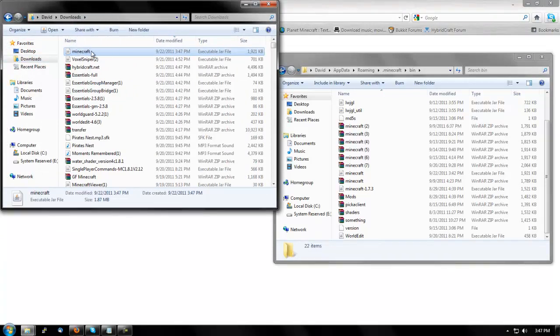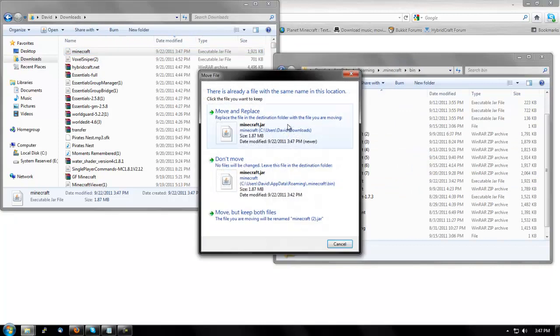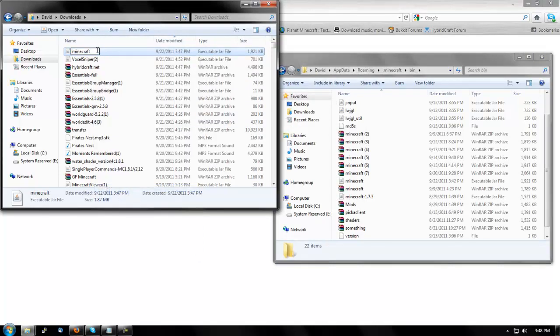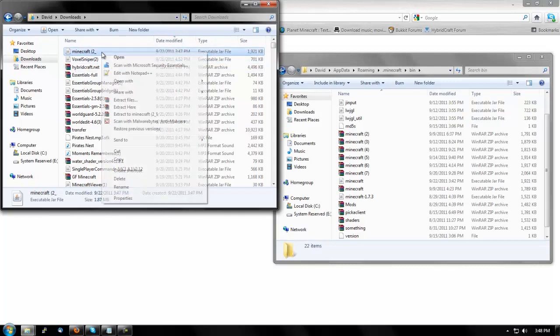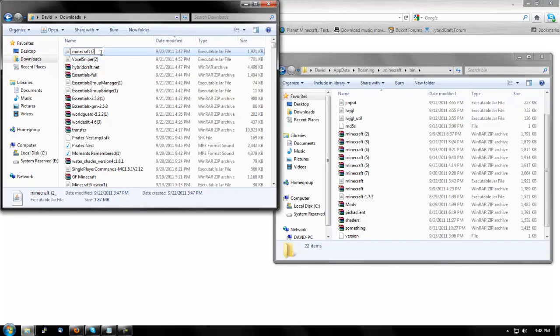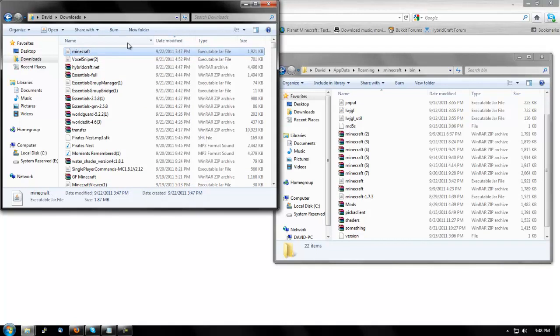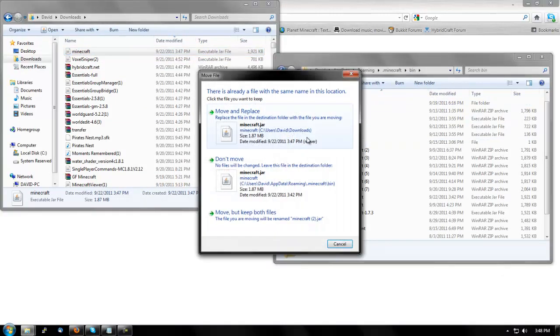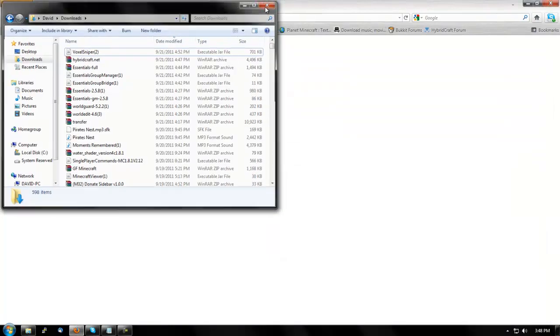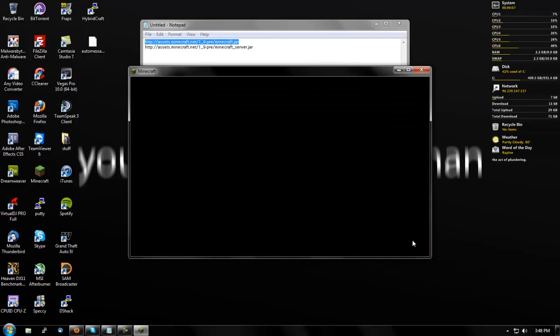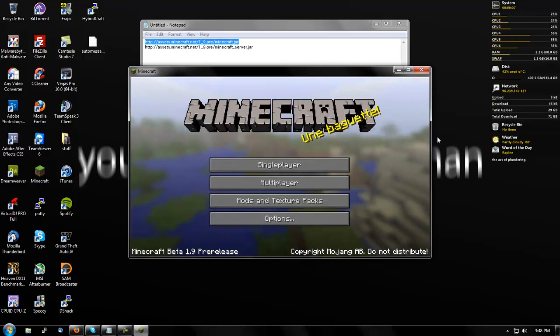You're simply just going to want to drag this over. Now this is an essential step. Press move and replace. Also, let me press cancel. If you have a file and you download it, and your Minecraft says this, like this voxel sniper right here, I accidentally put an underscore. But anyway, if it looks like this, what you will have to do is right-click and rename to just Minecraft, and then drag it over. Move and replace. So, now that you've done that, you start up your Minecraft. And voila, you're now on 1.9 pre-release.